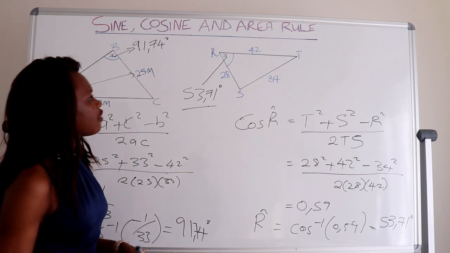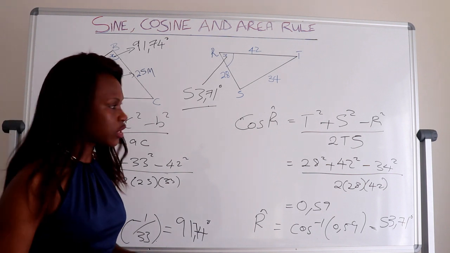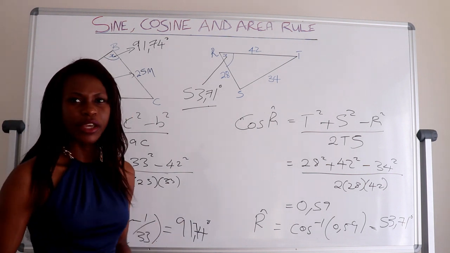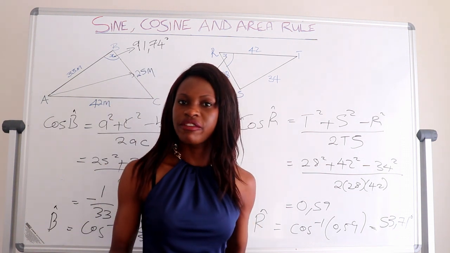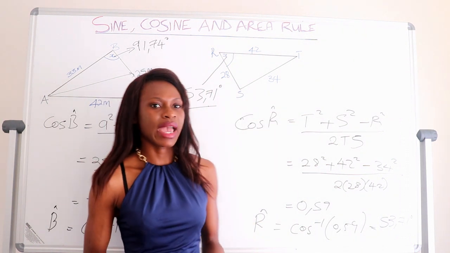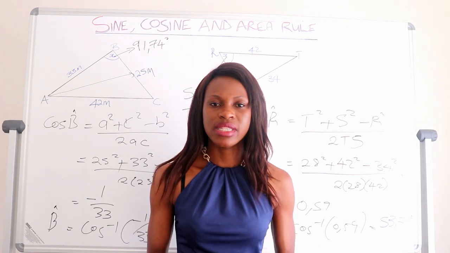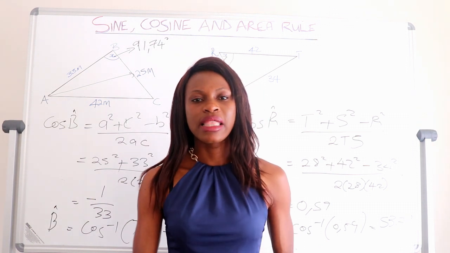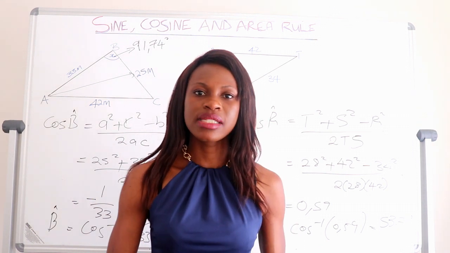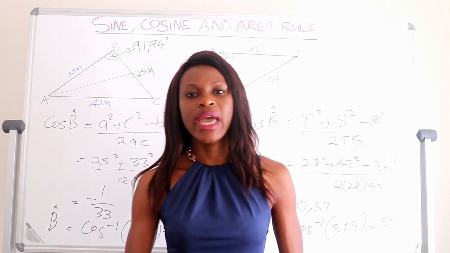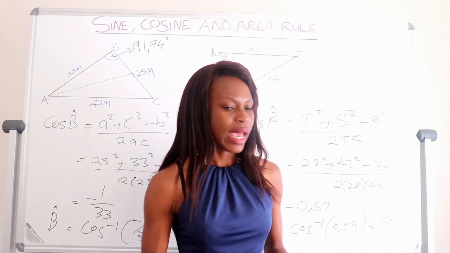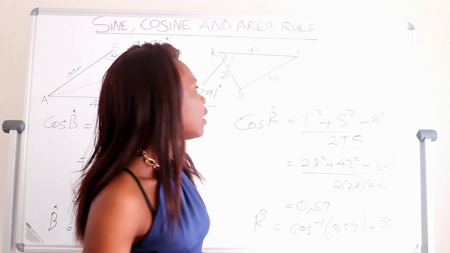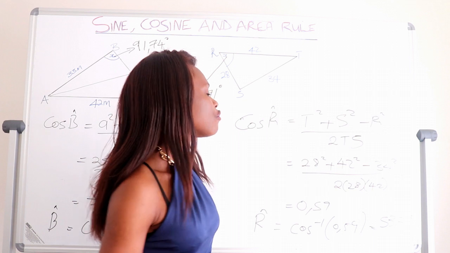And then what if we are asked to find also the angles T and S? It will be the same thing. What we're going to do is to find one of the two angles using the sine rule, given that now we have one of the angles that we need. Then we're going to use the sine rule to get the other angle, and for the third angle we're going to use the rule that says the angles of a triangle equal 180, and then we're going to be able to find the third angle, and then we would have solved triangle RST in full.